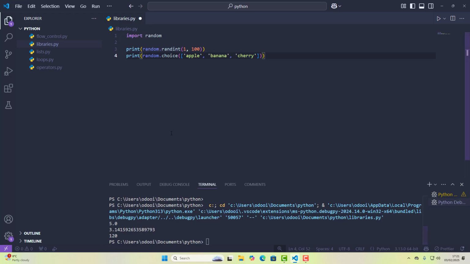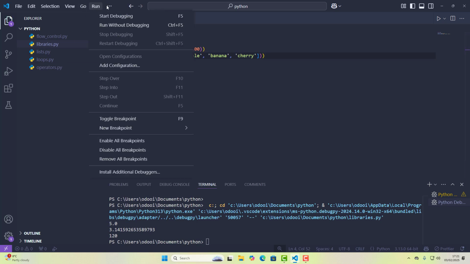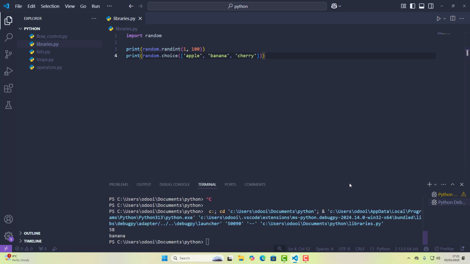And let's run this program. So you can see that the system has already provided a random integer from 1 to 100, which is 58 in this case.